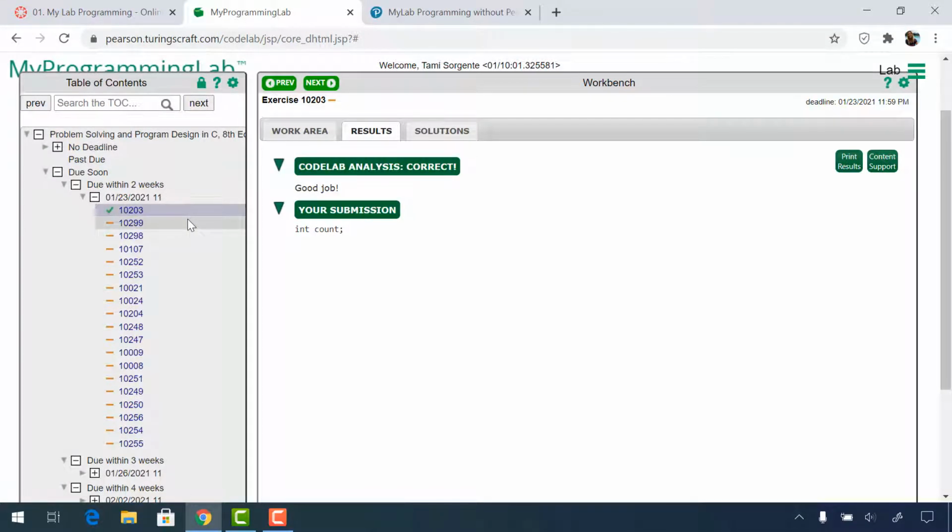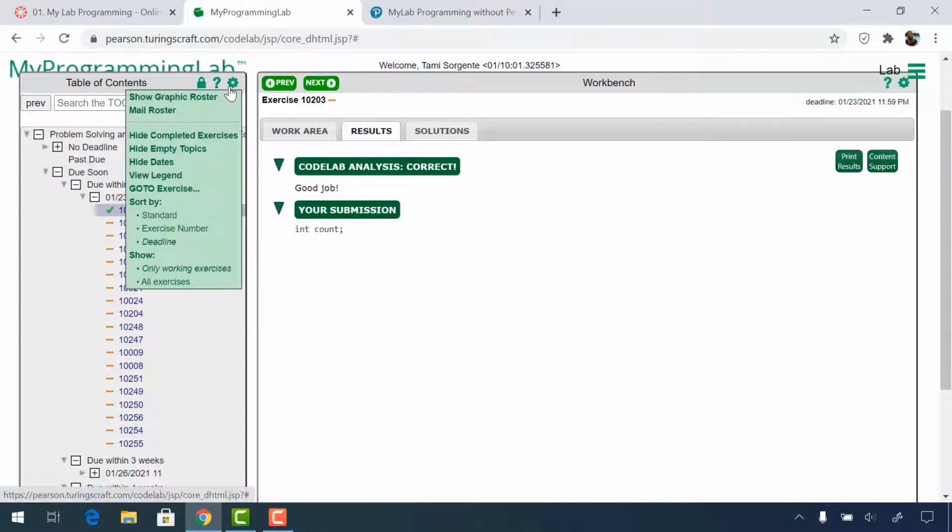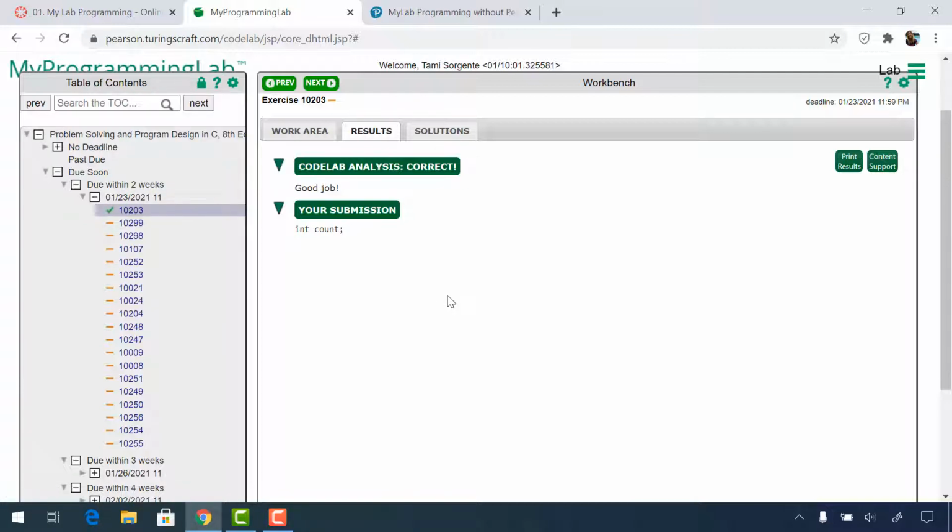This keeps track of everything for me, so I can have a roster, which I'm not going to load, but I do have a roster in here in which all the students who have registered in my roster, it gives me the information on whether or not they were able to complete the exercises and whether or not the exercises were complete in time. You get a green check. If they're not completed in time or they're late, then you don't get a green check.